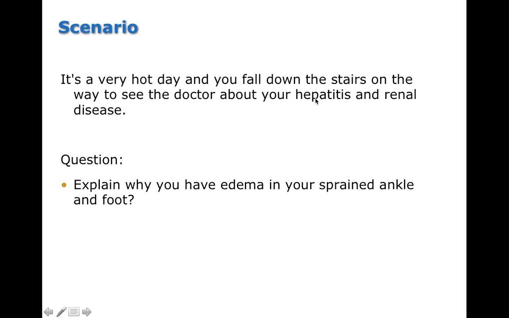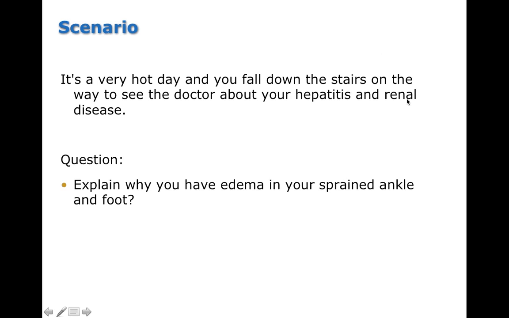We call that hypoalbuminemia. If your serum albumin levels are low, then your capillary colloid osmotic pressure is low, which means that you're not able to draw water into the bloodstream as easily, and instead the capillary hydrostatic pressure is going to take over. It's going to force that water into the tissue rather than being drawn back into the bloodstream. So that can promote edema or swelling. And the reason you might see this in feet or ankles is that they're closer to the ground. They're under a greater influence of gravity because they're farther from your heart.